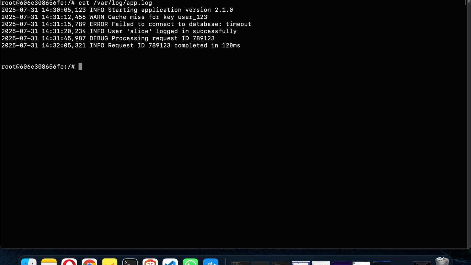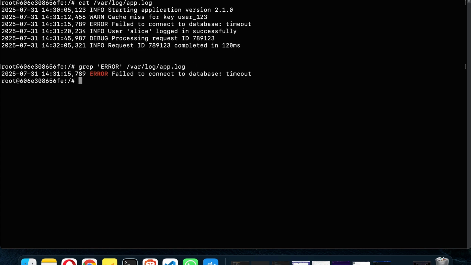With Grep, we can just say Grep, and then let's say we are searching for the word ERROR. Let me type it in uppercase. We are searching for the word error inside of our file. As I explained earlier, with Grep you are searching for a pattern, but with AWK you can manipulate text and pick and process data.